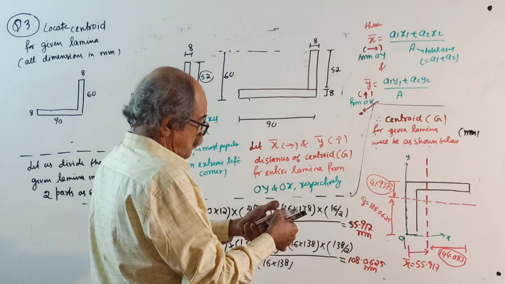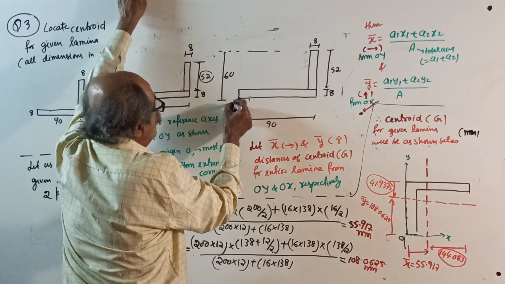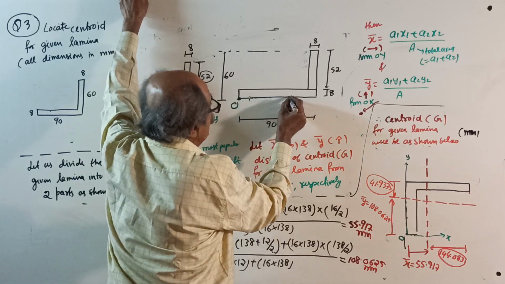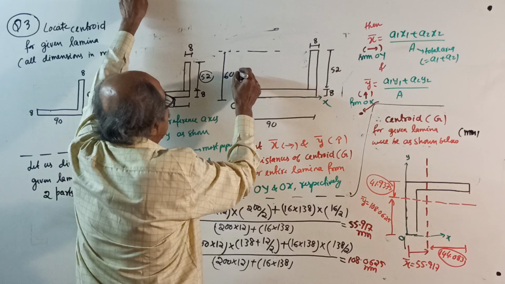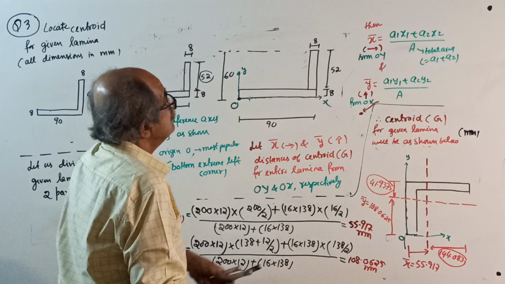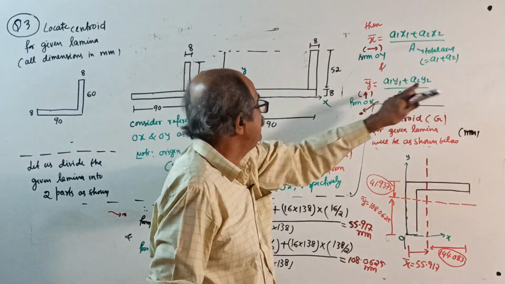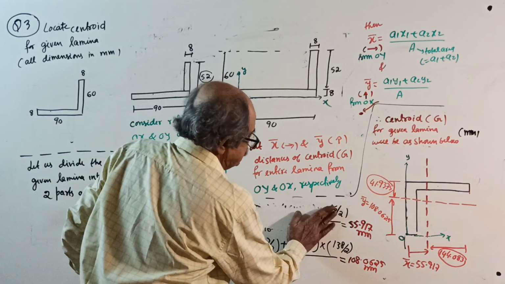Start. Corner origin, once again popular. I will change later. We will take this origin. Same, no change. Usually people want like this. This is your x, this is your y. Next time, for some questions, I will change it. Okay. Same statement you write. Everything same statements you write. Calculation will change.